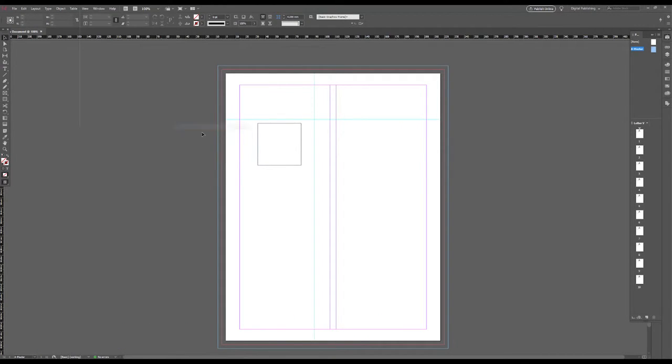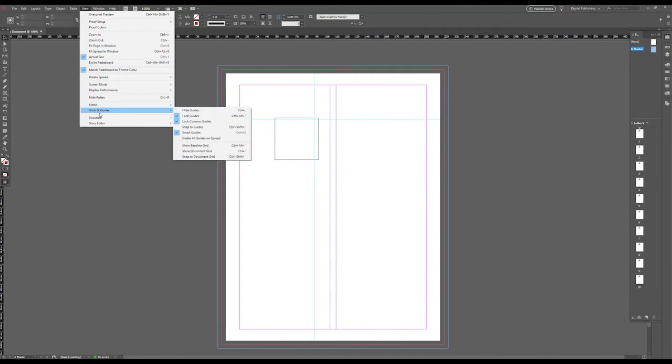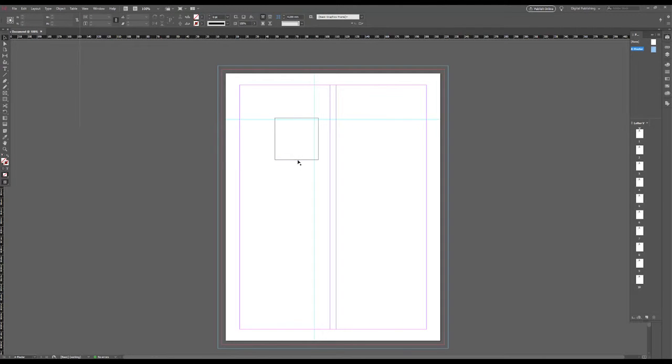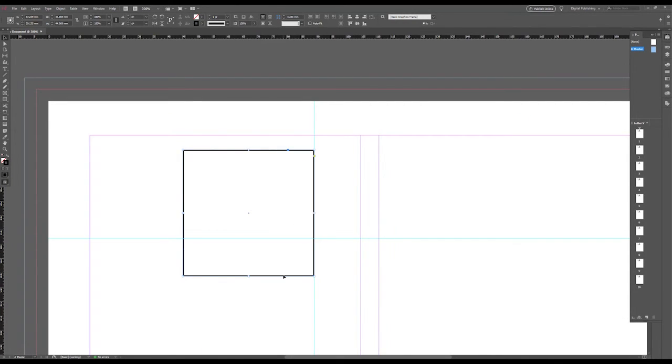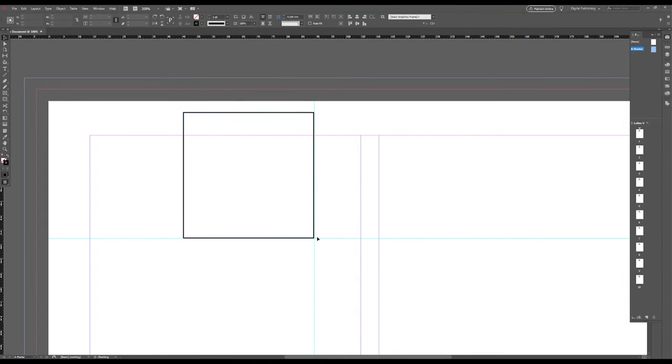So if I deselect this option and I try and move my square, it will just hover over the guides. It won't really align to them. But if I go View, Grids and Guides, Snap to Guides, when I select that square again, it will align very closely to those guides, and you can see there. It just tends to move to the guides that you choose.